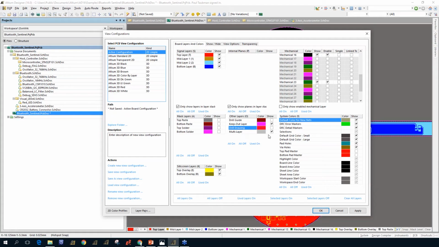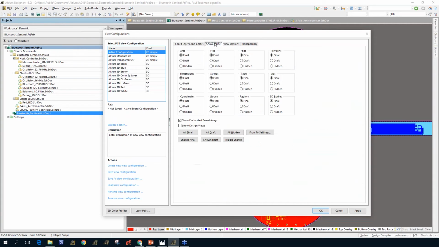And I would keep the multi-layer on because that basically represents your via holes and your through-hole pad holes as well. Your silks are represented here. They call them overlays. Any of the other things that you want to touch up or make different, you can. For example, if you don't like the gray background and you want another color, you can change the workspace color in this particular area here. My only recommendation is you can play with it all you want, but you need to have contrasting colors or you won't be able to see the difference between the background and what you're trying to do. Also, we've got show hide.